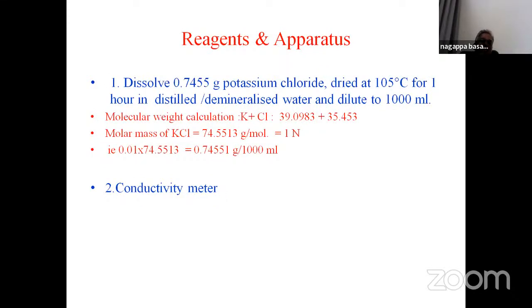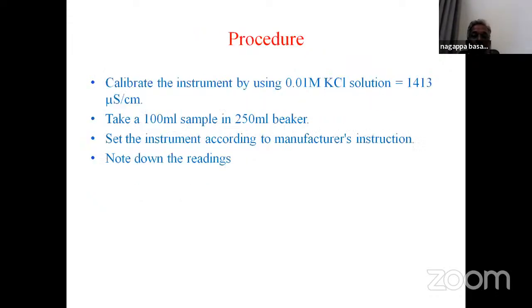Here also there is a simple conductivity cell. We have to standardize the cell using KCl solution. 0.01 molar KCl solution is the standard solution. You have to use a NIST or IR certified standard. 0.01 molar KCl solution is going to give you 1413 microsiemens per centimeter. If we take this standard and measure the conductivity, set the instrument for 0.01 molar KCl solution at 1413 microsiemens per centimeter, fix the slope and fix the value at 1413. Then keep it in memory.